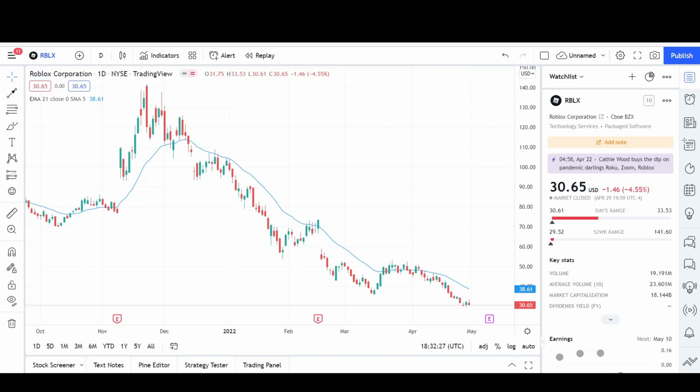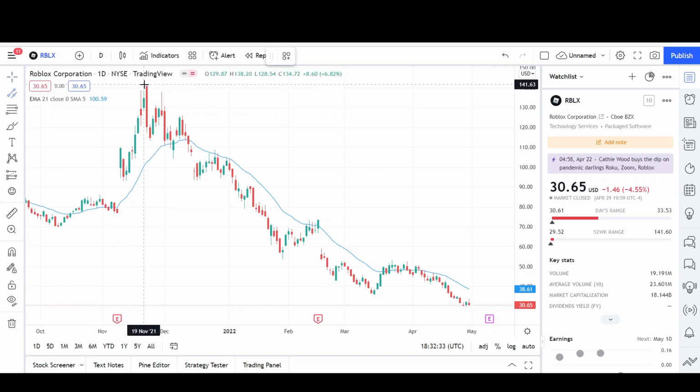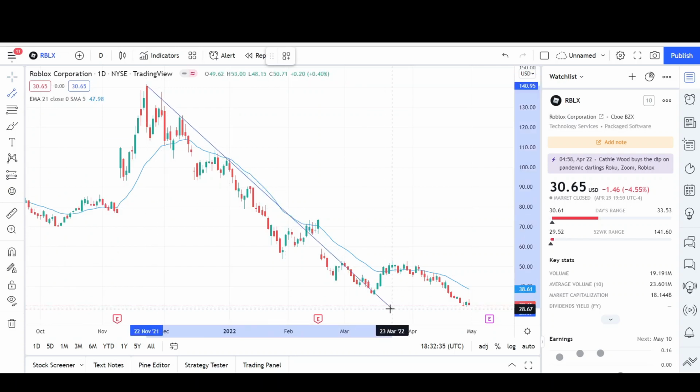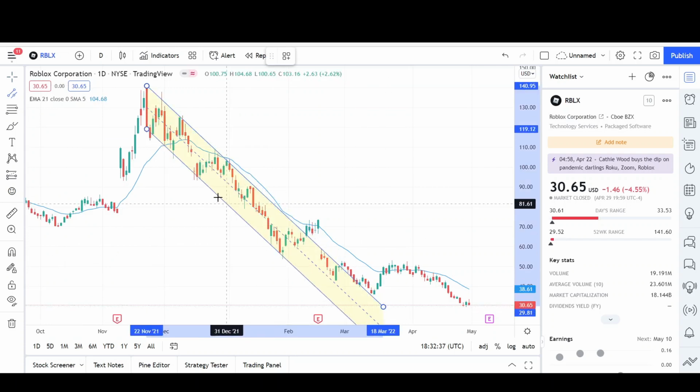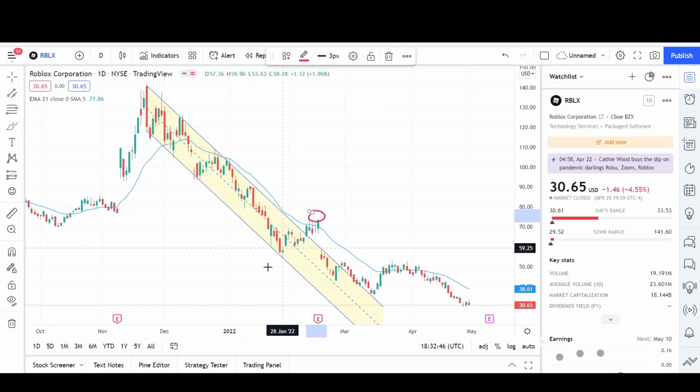So let's take a look at the daily chart for Roblox. It continues to sell off in this bearish market that we're currently inside of. Before, there was this downtrend in play, you can see that all these price bars are inside of this yellow pattern, this downtrend pattern, and then we had a break of the pattern, but normally the first break of patterns fail, so we went down to retest the previous low in the form of two legs.